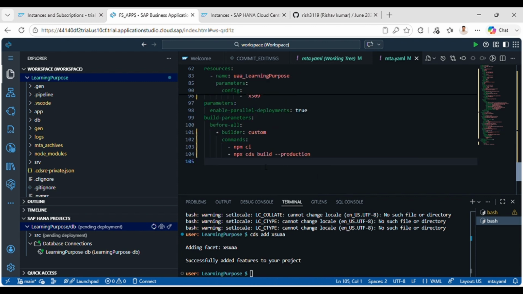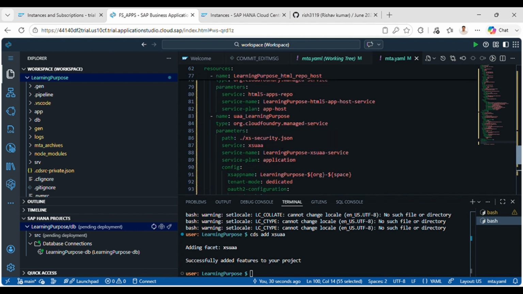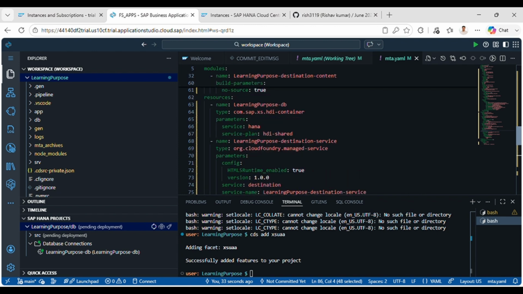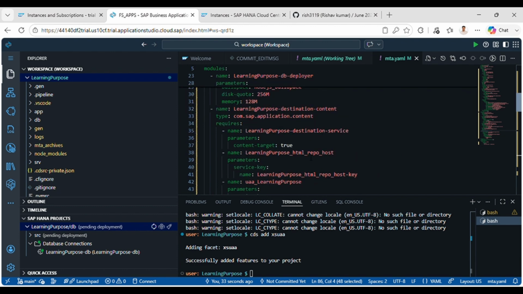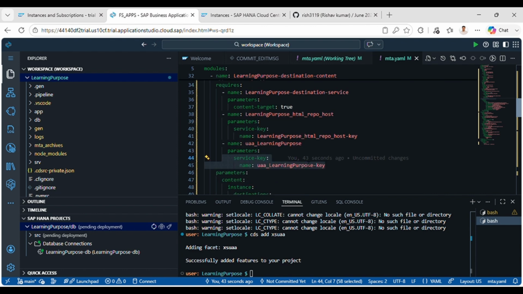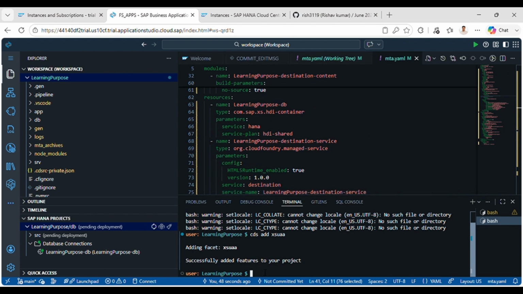Somewhere else you will find the configuration related to access UAA. Yes, you can see that the UAA learning purpose key is there. Now we are just going to install the repository. Install.